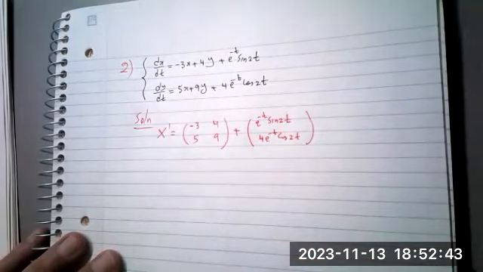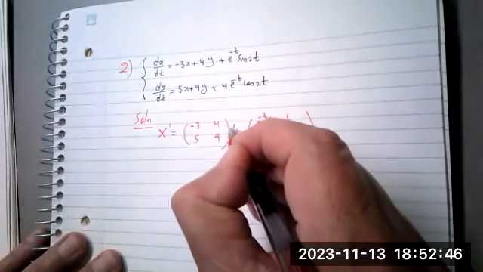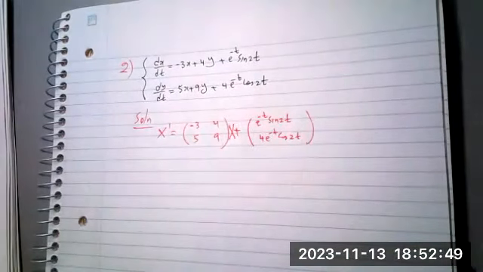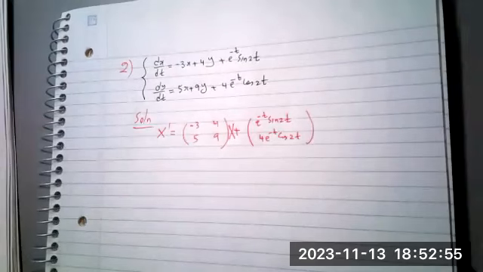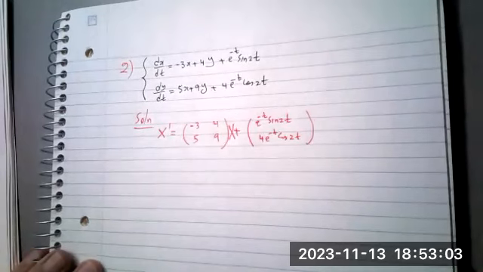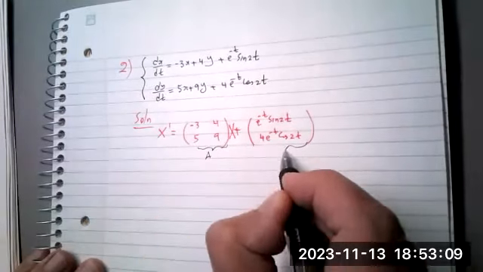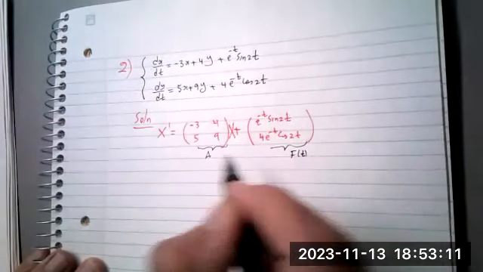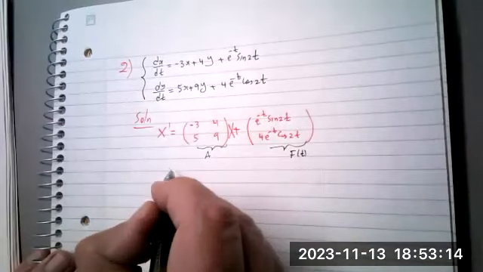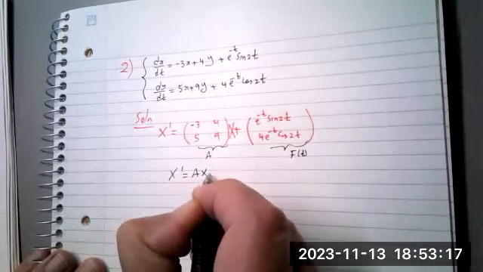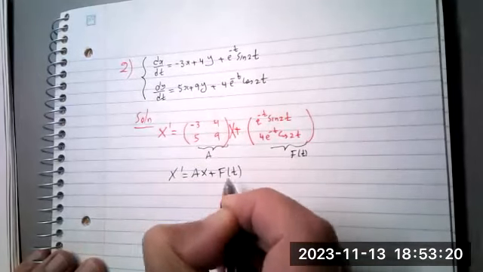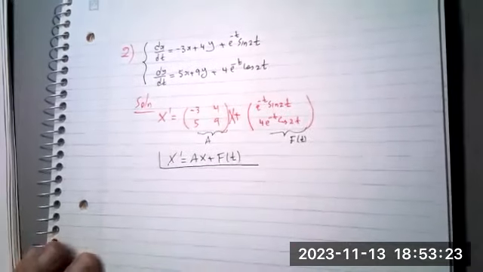I missed something over here, and this must be an x here, remember? Because when you multiply them together, that should give you -3x plus 4y over 5x plus 9y. Sometimes we write this in brief form. This is fine, but in the brief form you have to introduce a notation. Sometimes they call this one A, and they call this one f of t, or just A of t or B of t. So x prime is equal to Ax plus f of t. Let me understand what we are talking about.